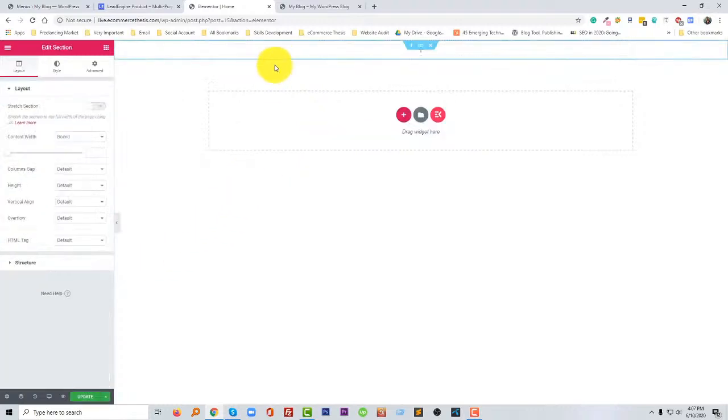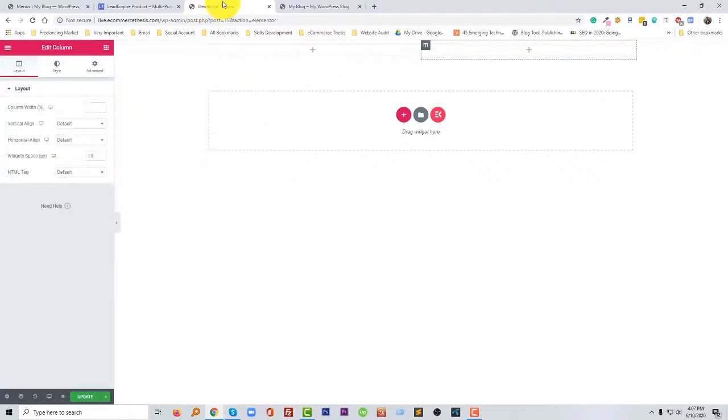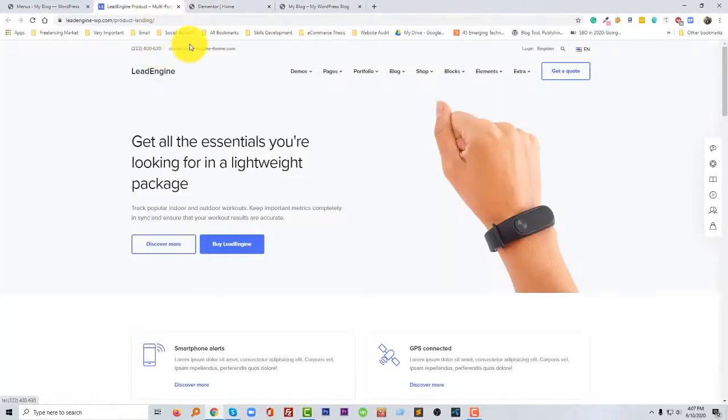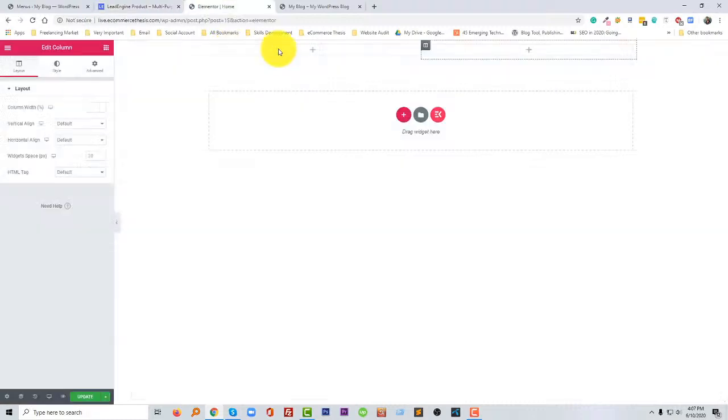one row, new column, and first I want to add phone number and contact number.